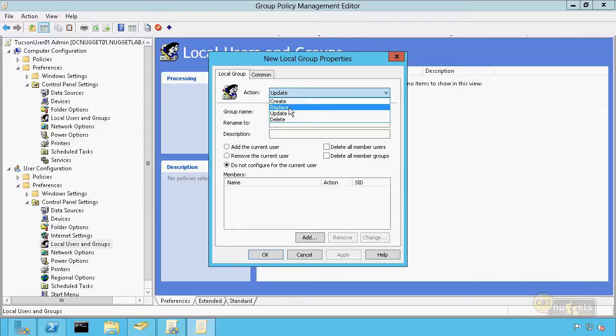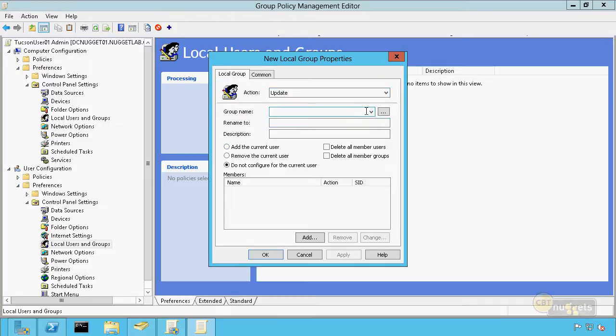We could take the existing group if there is already one there, and we could replace it. We could just update the existing group. So, for example, with the admins, there's already an administrators security group on the local machines. There always is. So here we don't want to delete it. We just want to update its membership with whatever we specify in this interface. And then, of course, you can also delete. You can't delete some of the default accounts, but if you had an account that you built yourself at some point in the past, and you don't need it anymore, you could choose that option.